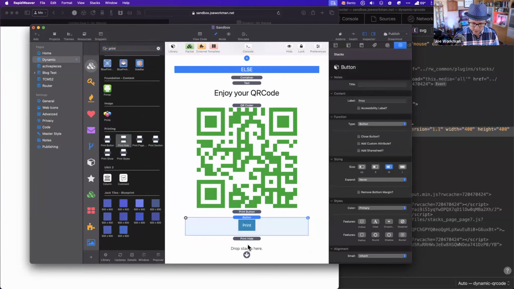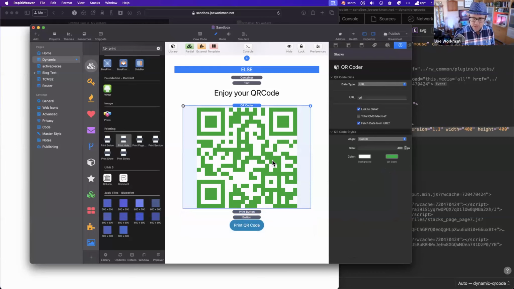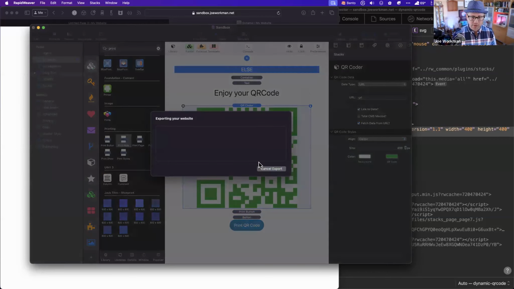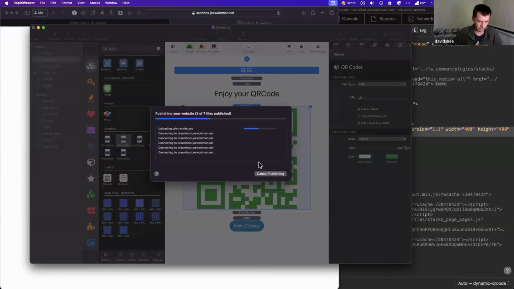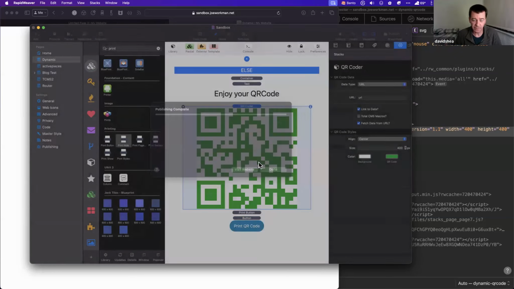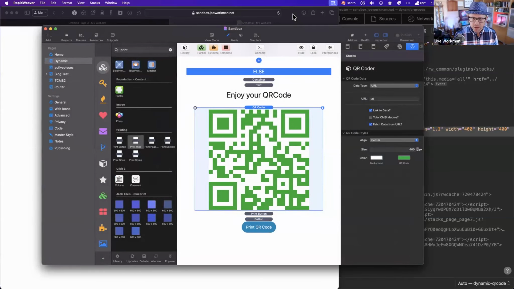Here, let's test that really quick. I'll remove that, and I've got to make it at least look semi-pretty. Print QR code. There we go. All right, so let's publish that. No clue if this is going to work. But I think this is where it's mostly going to be used, on mobile, right?